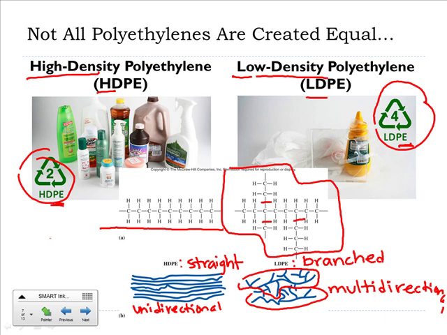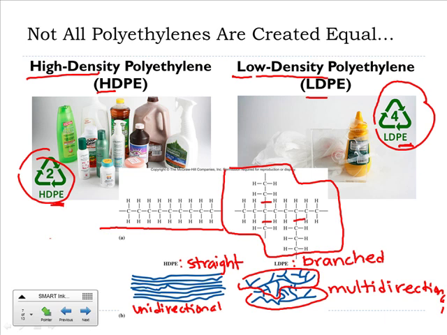If you think about it, right? If you were to cut up a tree, normally, what you do after you get the branches off is you try to cut all of it into sticks, just straight sticks. You don't want the sticks branching out all over the place because they're harder to stack and they're harder to deal with. A straight molecule like HDPE, high density polyethylene, has these really long straight chains, and it's like stacking a whole bunch of planks on top of each other. Low density polyethylene, LDPE, is like stacking a whole bunch of uncut branches on top of one another. Low density polyethylene takes up a lot more space, and so it has a lower density.